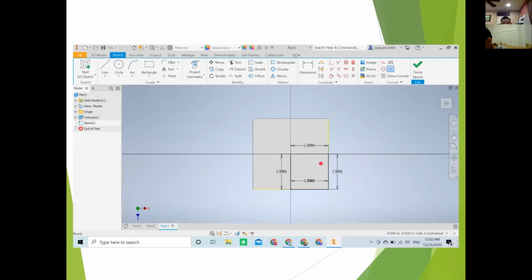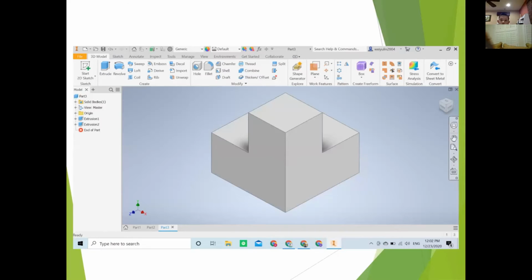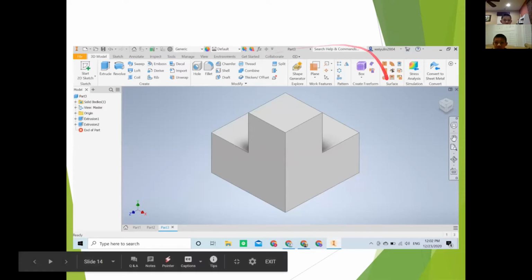Then we make a little shape right here, and we just pop it up again. And then you're done. You have an additive model right there.